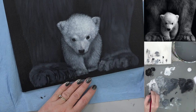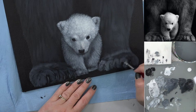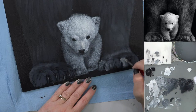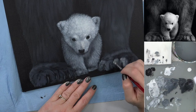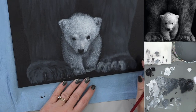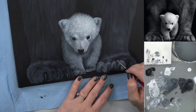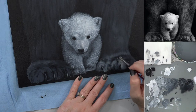A little bit more of the lighter color on this one. Tops of these a little bit. They're kind of rounded slightly. Really, this is more the darker.